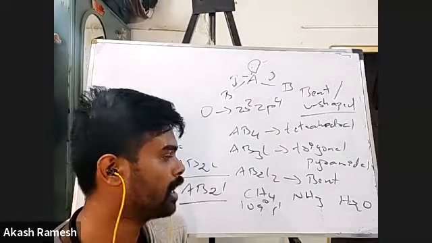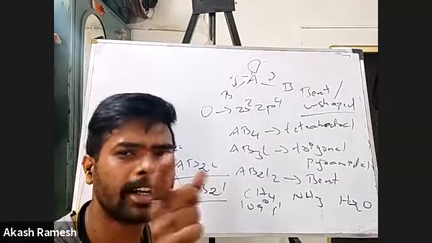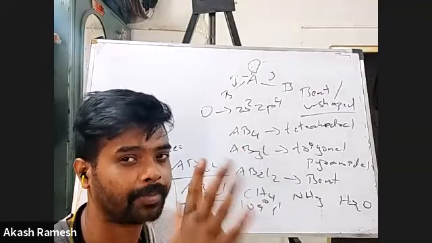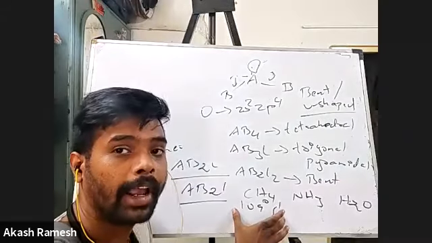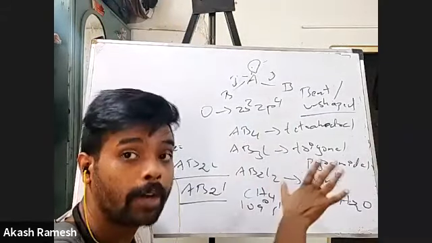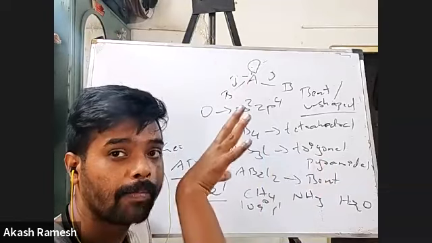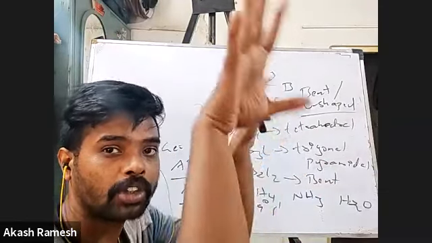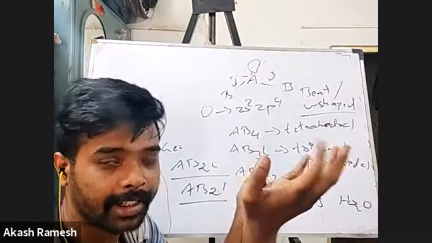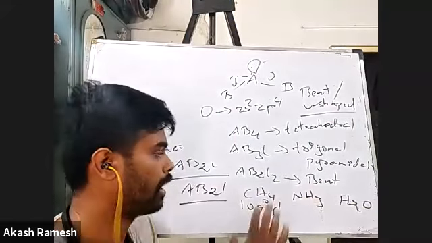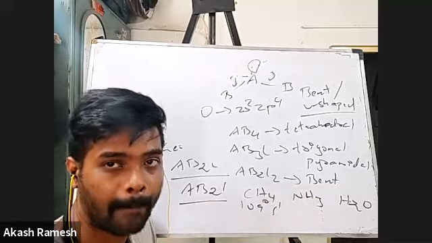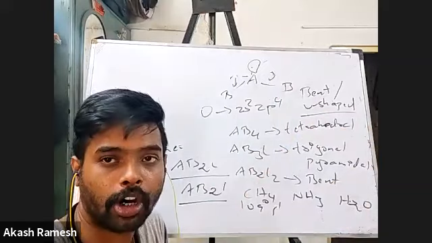Okay. So for NH3 and H2O, we will not be able to tell the number, but at least I'll be able to compare, isn't it? Now in NH3, what happened? I have a tetrahedral geometry, right? In one of the positions, instead of a bond, I have a lone pair. So what happened there? Because of the lone pair bond pair repulsion, the bonds got constricted, isn't it? So can I say that NH3 will definitely have a lesser bond angle than CH4? Can I say that? Yes, sir. Right, because the bonds are getting constricted because of the lone pair bond pair repulsion.